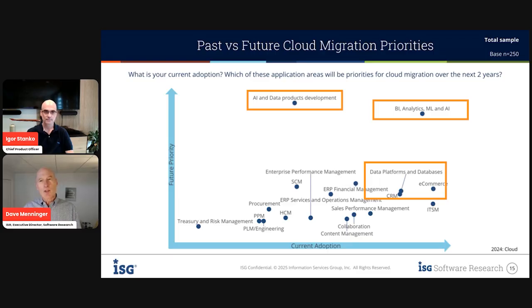But if you look at where they're going to be doing more, they're going to be doing more around AI and BI in the cloud. That is clearly a big part of what organizations are doing. And let's just say you took those 2 at the top out. They're somewhat outliers, right? There's so much interest in doing things there. Let's say you took those out. Data platforms and databases would be near the top of the rest of the list. So we really are talking about stuff that is at the top of the interest level in terms of what enterprises are doing, both now and into the future. So that's one thing that we look at.